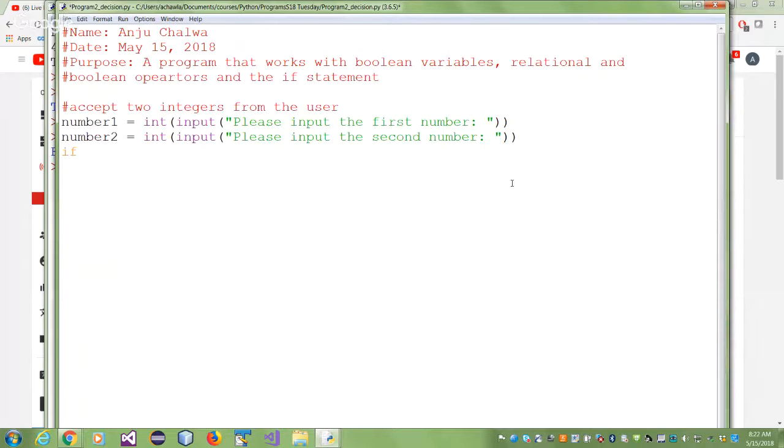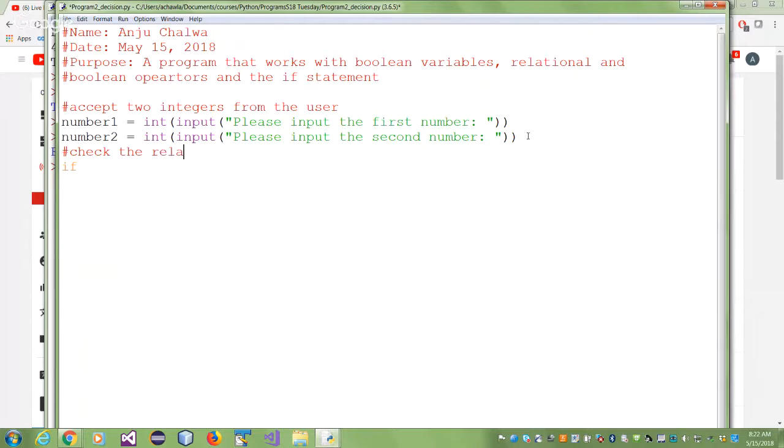So there it is. Please notice my parentheses. There is one pair of parentheses for the input function, and there is one pair of parentheses for the int function. Functions may or may not need parameters. So we give them arguments. You may have no parameters, one parameter, more than one. It will depend upon the function you are using. You can combine functions as I have done here. I've nested my functions and nothing stops me. I can do that, right? Now let's do the if statements. So I'm now going to check, or you can say print or check, whatever.